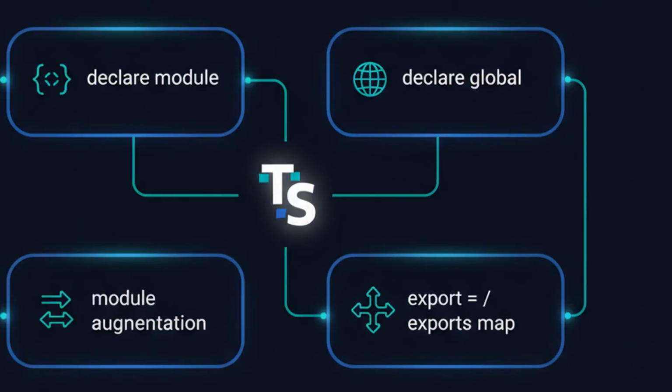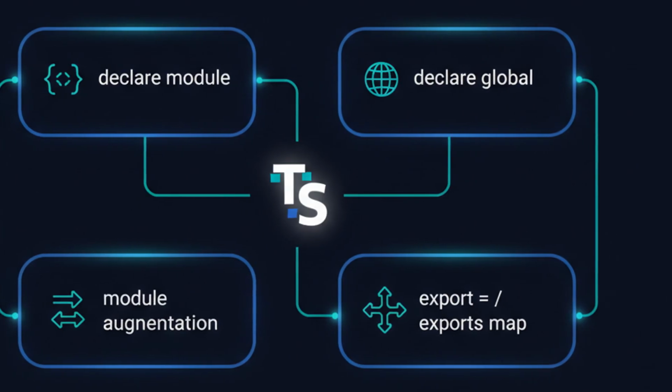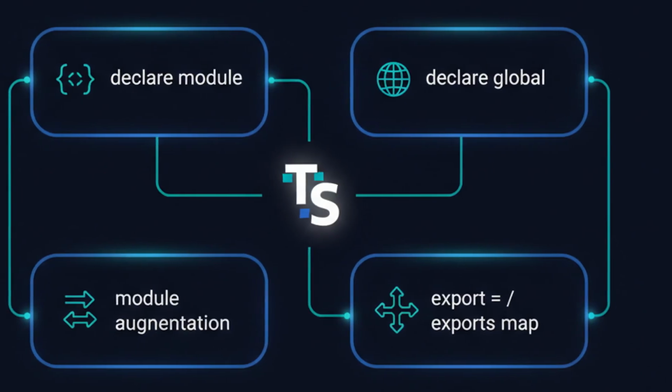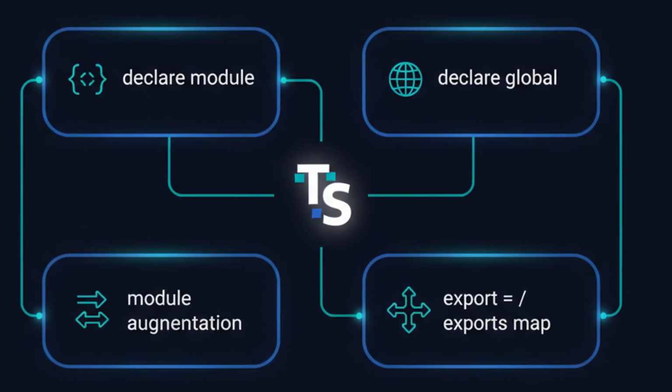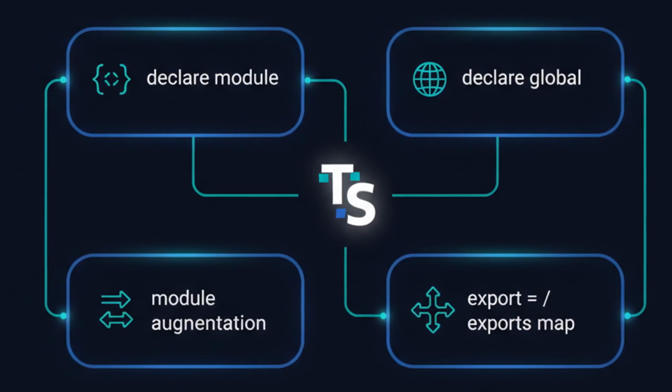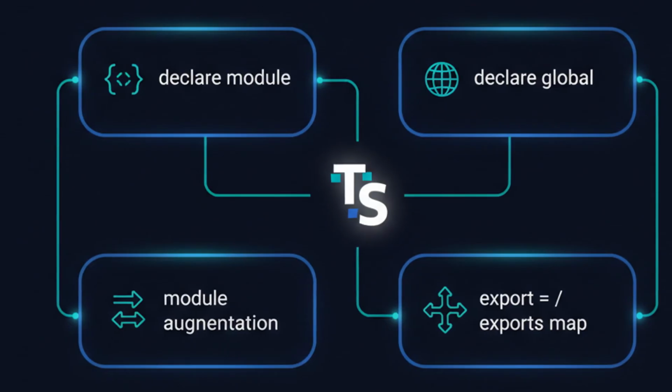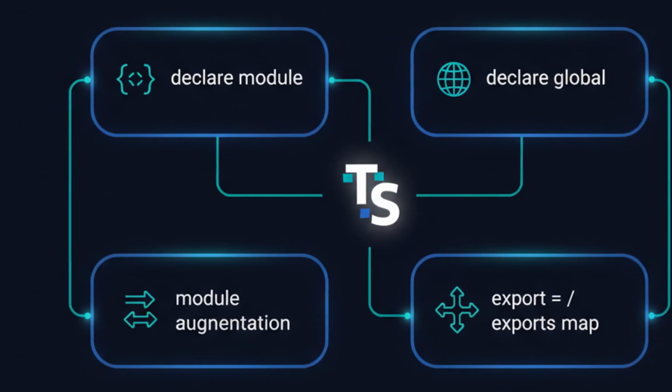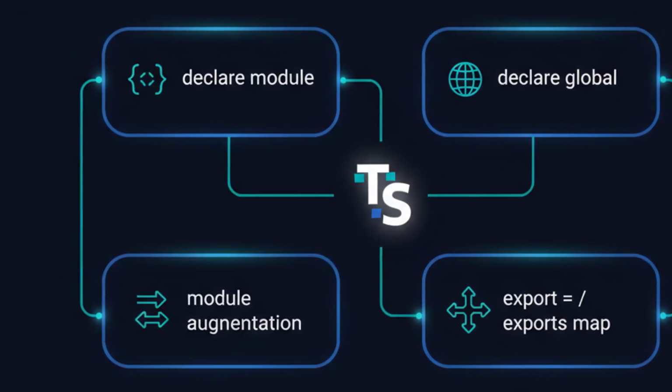You now command the full toolkit. Ambient module declarations, export equals for CommonJS, declare global, module augmentation, wildcard imports, UMD globals, and shipping types with the exports map. The mental model is simple. Declarations describe shape, never behavior. Practice by typing one untyped library you use today. It's the fastest way to internalize everything we covered.